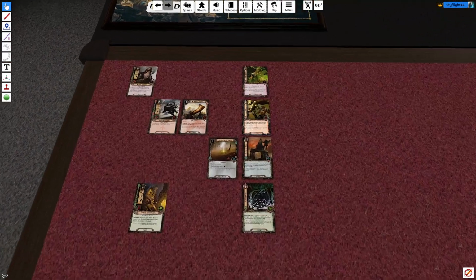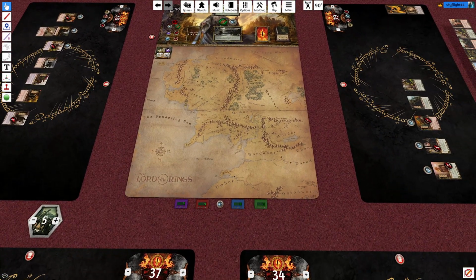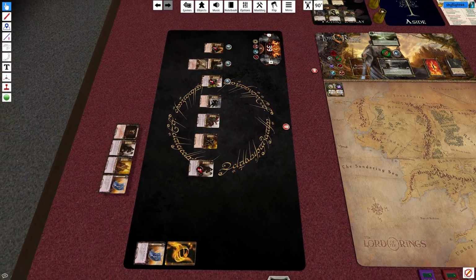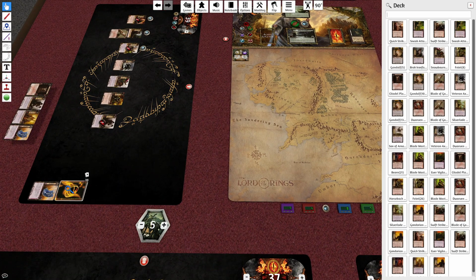Last time we got 2 Test of Wills, a Feint, a Secret Paths, or yeah, just 1 Secret Paths, Everborn Hammersmith, Veteran Axe Hands, stuff like that. Also, we got a Sneak Attack. I'm pretty sure we're going to once again duplicate Feint.